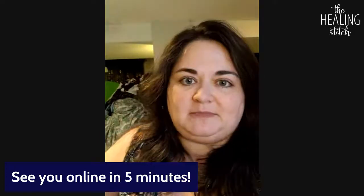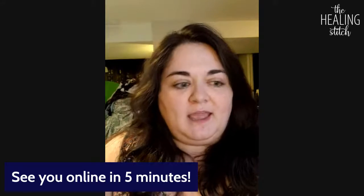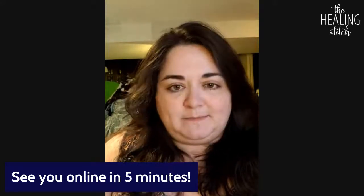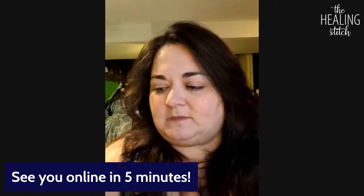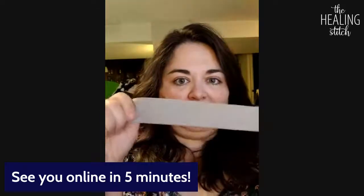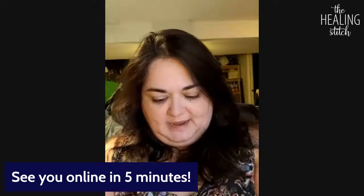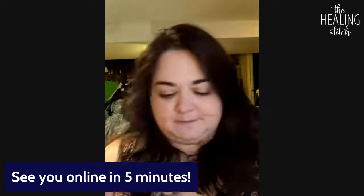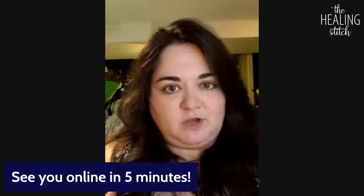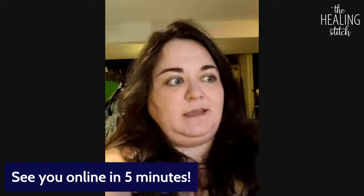Okay, so thank you for joining me. For anybody who's able to join me today, we are doing day 4 of our underwear sew along, and today we are going to focus on attaching waistband elastic, and specifically we're talking about wide waistband elastic. So this is like the soft touch 1.5 inch waistband elastic. And I'm going to demonstrate how to sew a burrito roll, which is a way of doing the enclosed gusset.